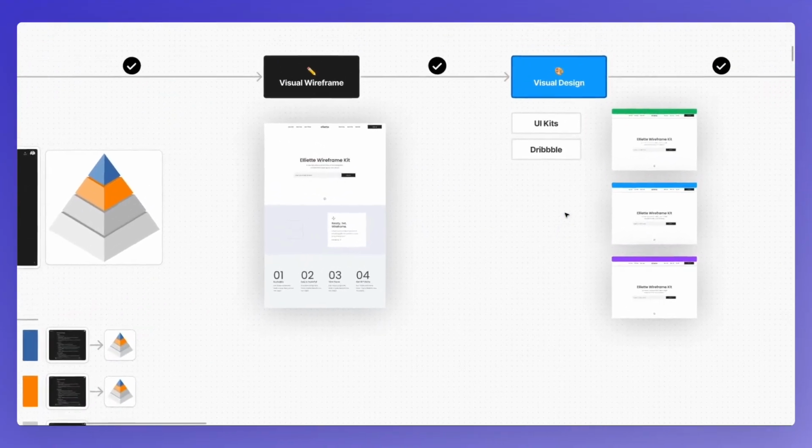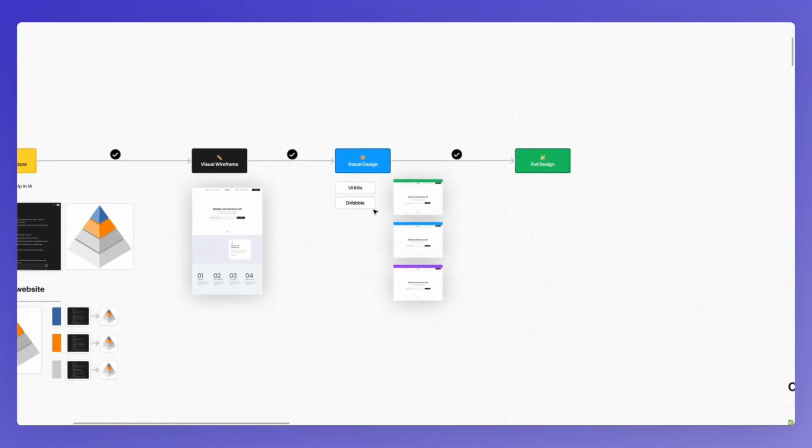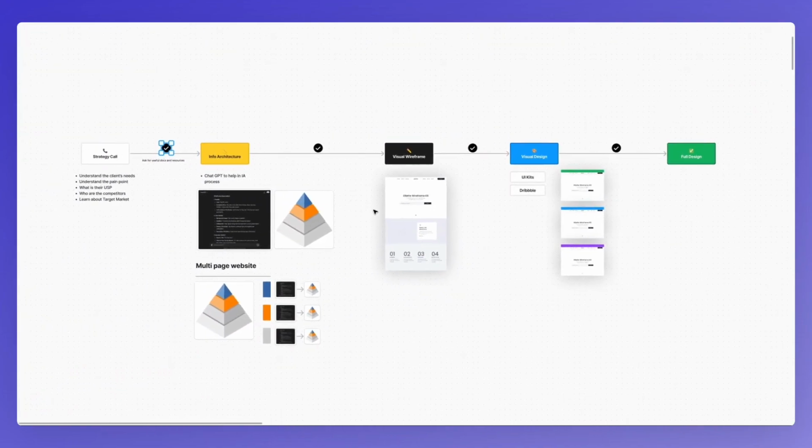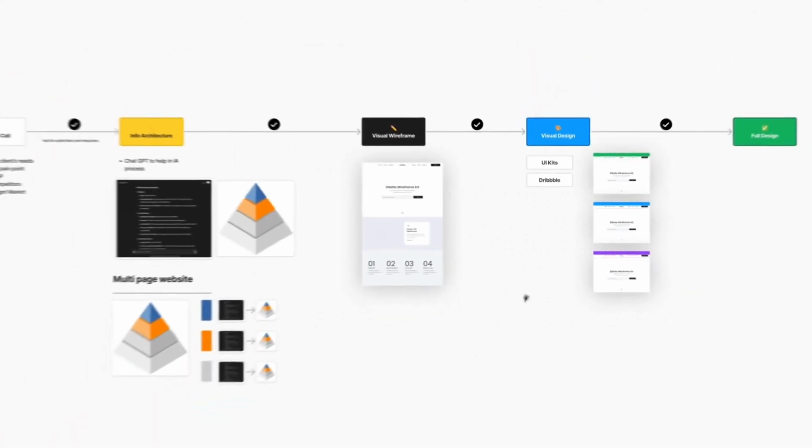It's either one of those two options: either I start from a UI kit, or I go on a website like Dribbble and find and create a mood board that can help me create a website with some inspirations in mind as I'm developing it. So hope this question was answered, and if you have any other questions, feel free to shoot them over.